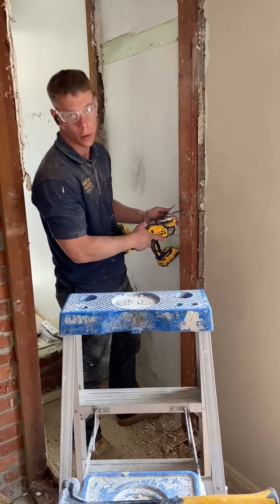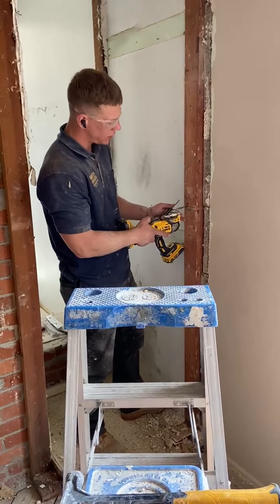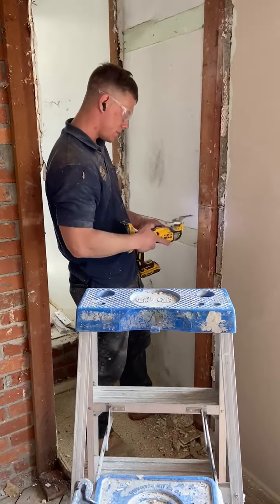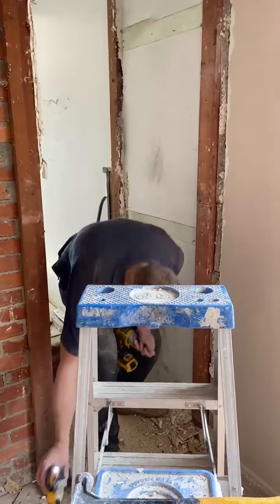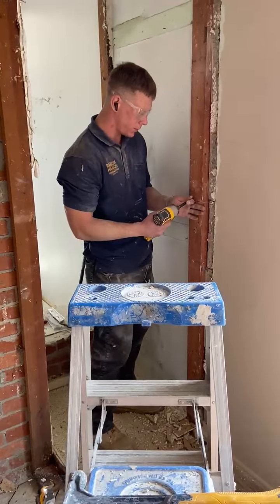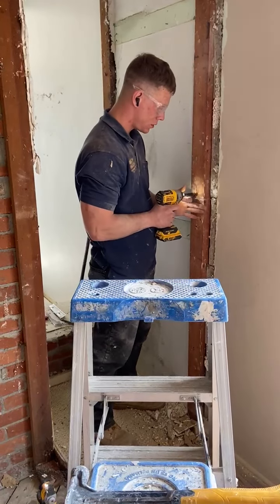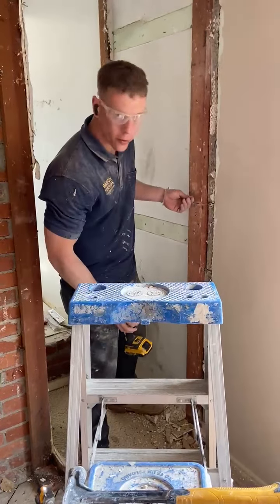Ranch Hands — we do it all, we know how to do it all. Basically, real quick, I'm going to show you. We put a cut in here — we use this, it's already been cut. We send a screw right here like this, right above where we cut it.